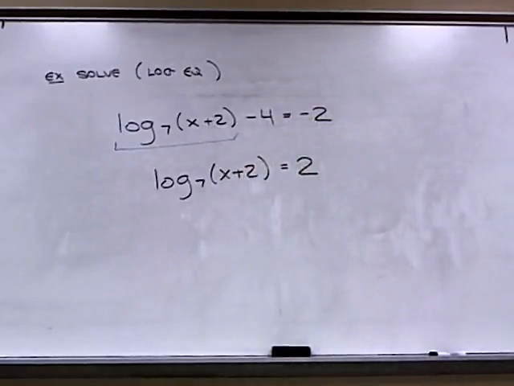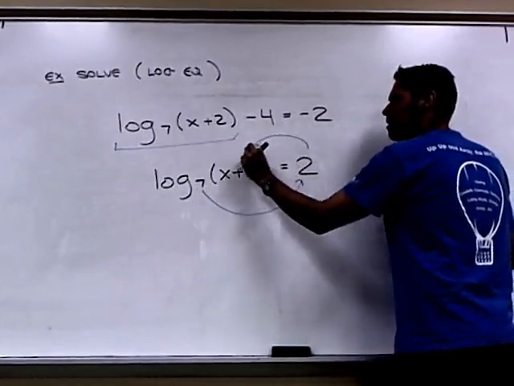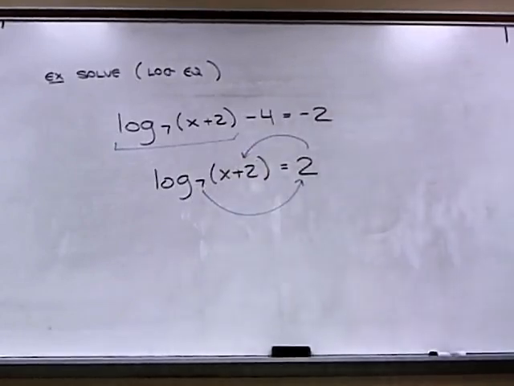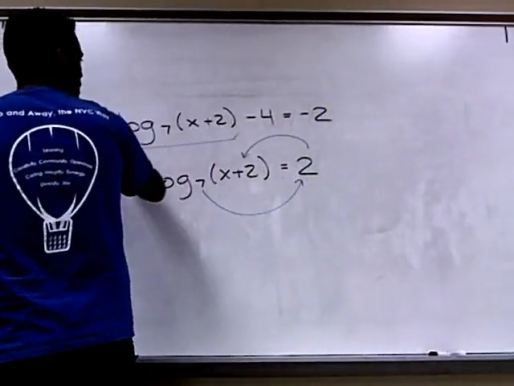Anybody have any idea how I can get that x out of that log? Exponent form. Go to exponent form this time, right? With the exponential equation, we wrote it down, we isolated it, then we went to log form. Here, we're in log. The x is in the log. We need to get it out of there, so we're going to go to exponent form. To go to exponent form from here, you can just use the loop, just straight away. This raised to that must equal this, right? That's what that means. So write that down on the next line.